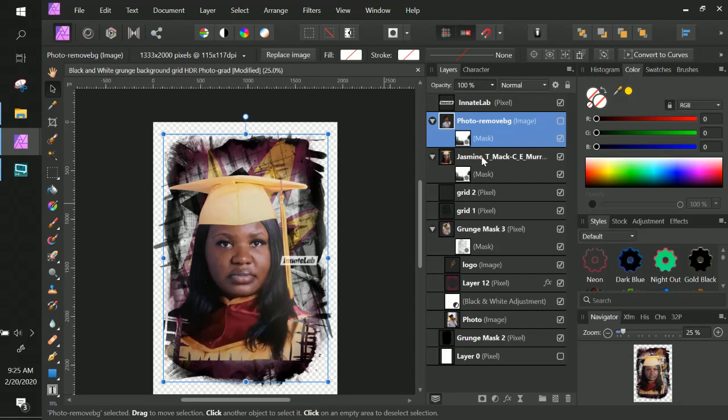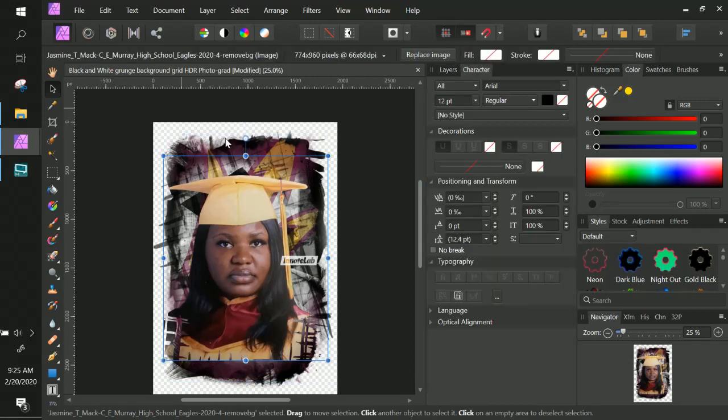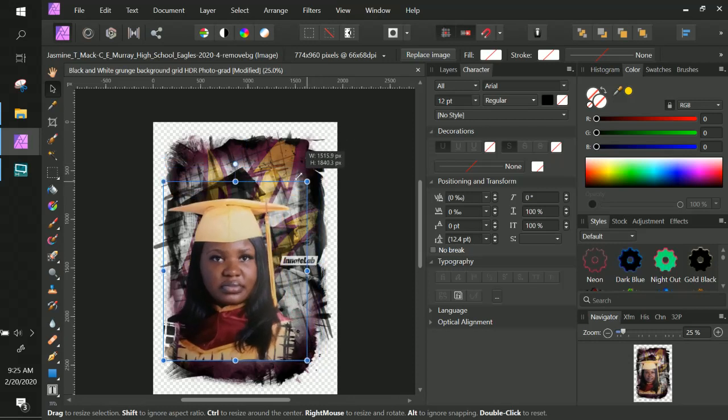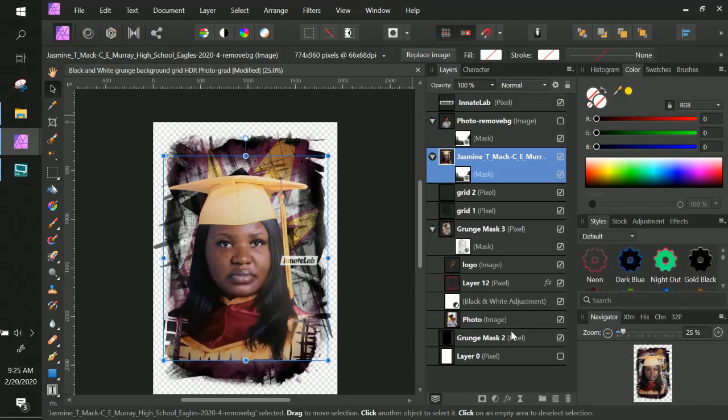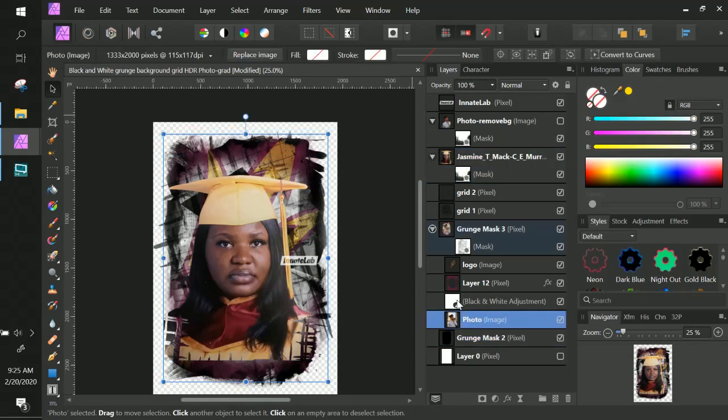Not Control T, because this is in Photoshop, but I just selected the image so I can resize it. As a matter of fact, let's not resize it just yet, because I want to show you all something. If you brought that in and then you immediately go ahead and bring the background image in. Right now the background image has the gentleman. We can do the same steps, go to replace image there, and this time I have two images saved the exact same size, but one is with the background, one is without the background.